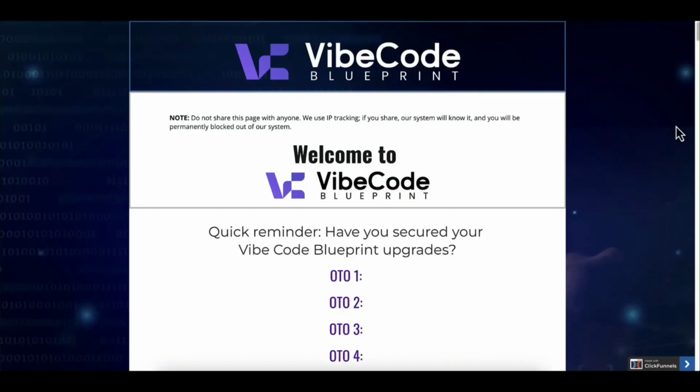Vibe Code Blueprint is an AI course that's going to show you how to use Vibe Code with a specific AI tool that's completely free, that can show you how to make money online, creating one digital asset out from another. They're going to show you how to make multiple digital assets with these. They're going to show you how easy it is to just upload them wherever, get traffic from them. You can sell them. You could put ads on them. You could do anything that you want with them because you own them.